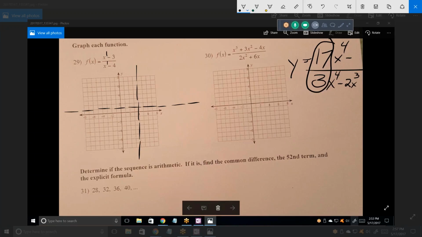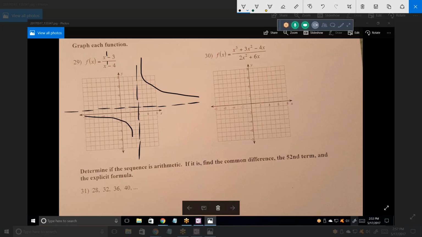Now, when you're dealing with hyperbolic functions like we are, drawing your grid is absolutely the first step. All right. We know that it's going to look like one of two things. It's either going to look like that, or it could potentially be in the second and fourth quadrants. It's one of those or the other. It's either the black curve or the green curve. And it's a relatively easy way to figure it out.